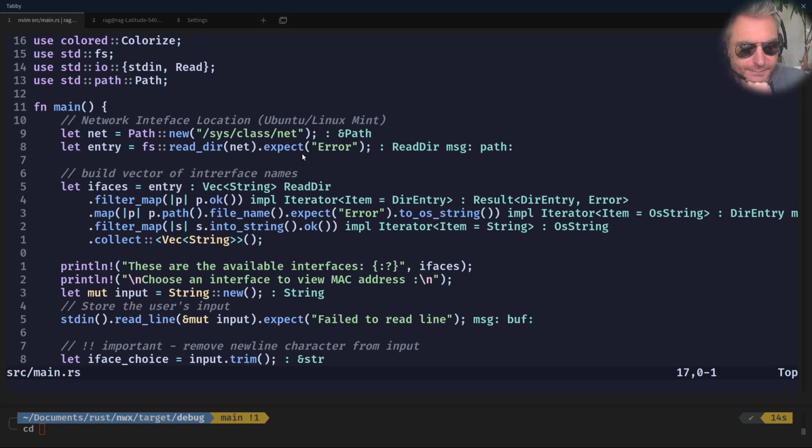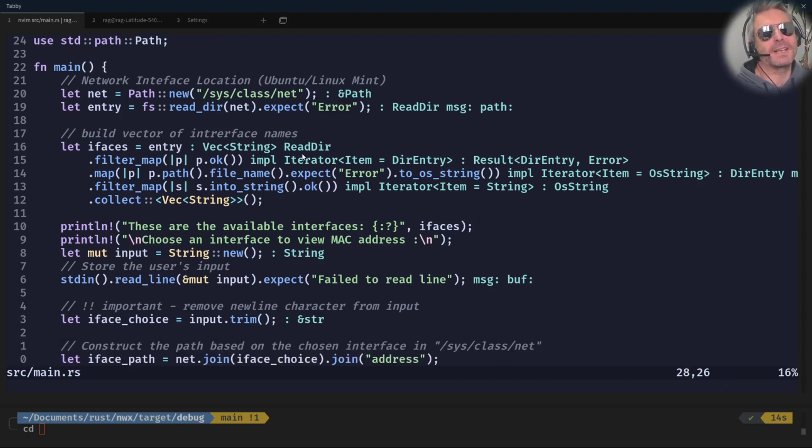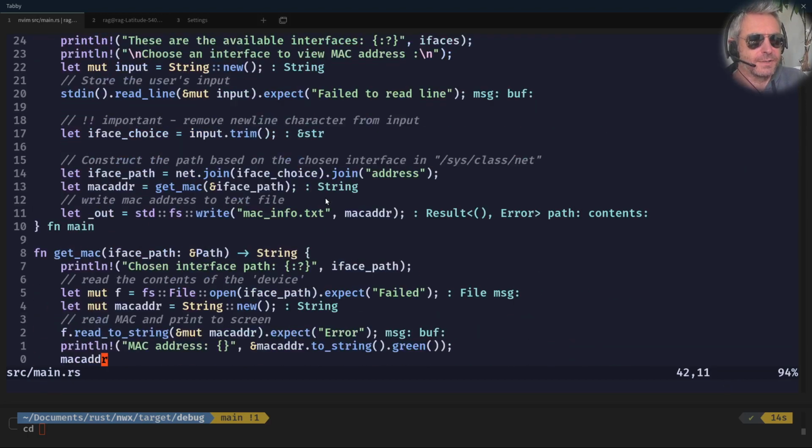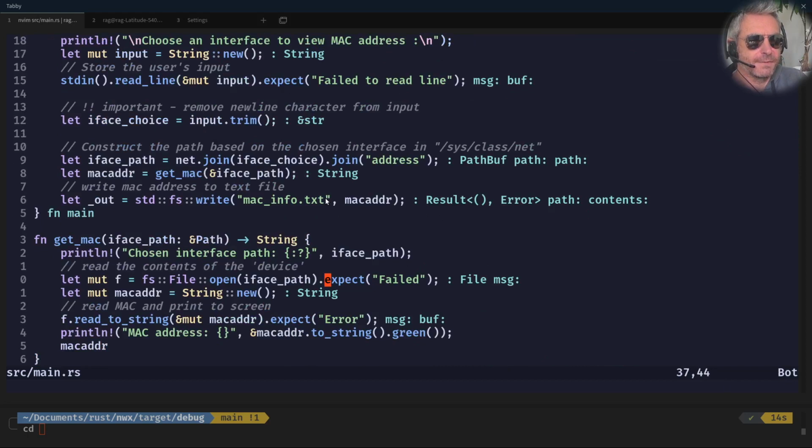I'm hoping it's reassuring for anybody who's learning Rust, because six months ago I would have just glazed over if I'd seen this, but now I can describe what it does and I can edit and fix most of this. I didn't write this bit from scratch, but I was able to paste it in, tweak it and make sure it worked. And I was able to refactor this slightly to create my own function.